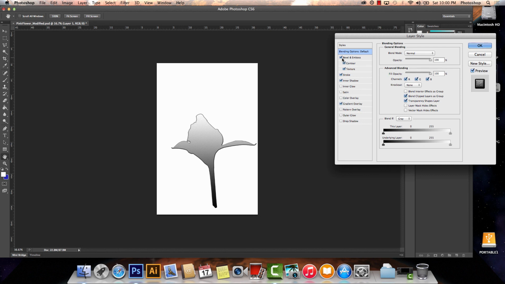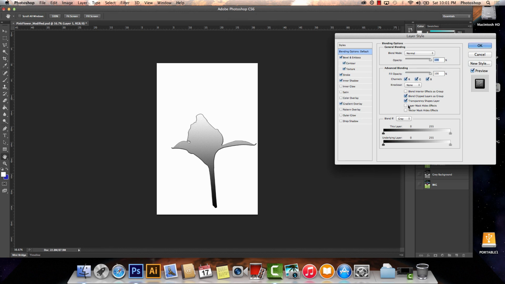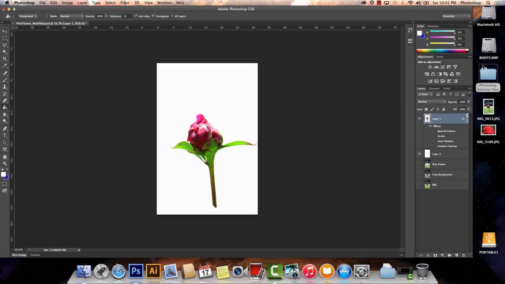One of the great things about this is it's non-destructive. I can hit OK, come out here, and yes, it looks like that, but notice the real content is still there. If I want this to go back like it did, all I've got to do is double click, unclick everything, and all my data is still there. So it's a non-destructive way of handling that.